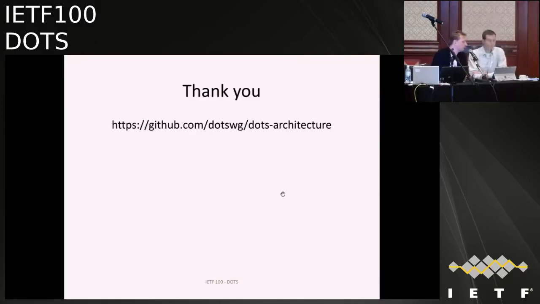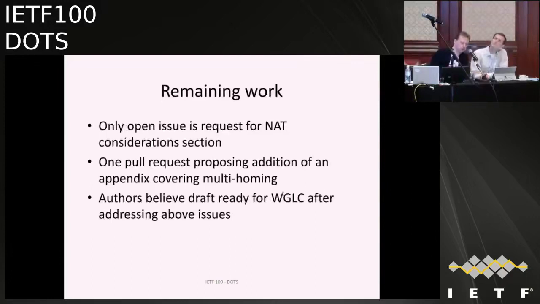One question to the authors. When do you think you will be finished with this last cleanup that you proposed on the page, the two open issues? Speaking only for myself, I think the NAT considerations is very quick work. We have a lot of this already captured on the mailing list. And then the multi-homing discussion, I think we can probably discuss among the authors. We will communicate with the author of the pull request and see if we can get something that's agreeable to everyone. But I don't anticipate this taking much work.